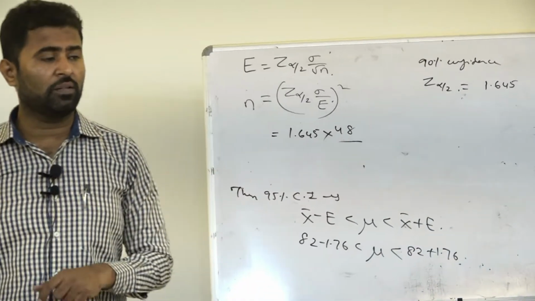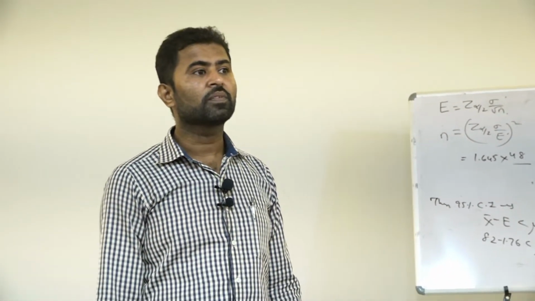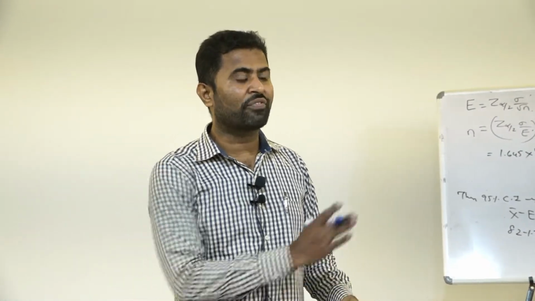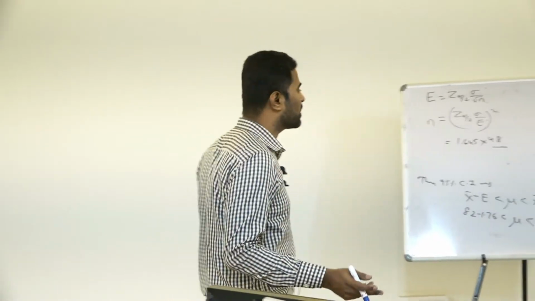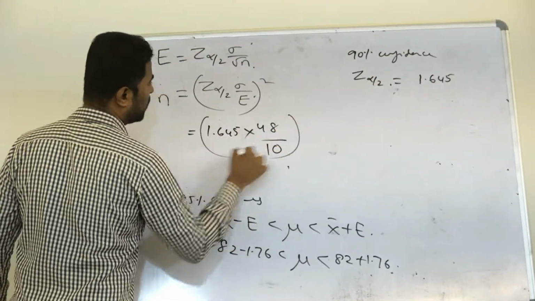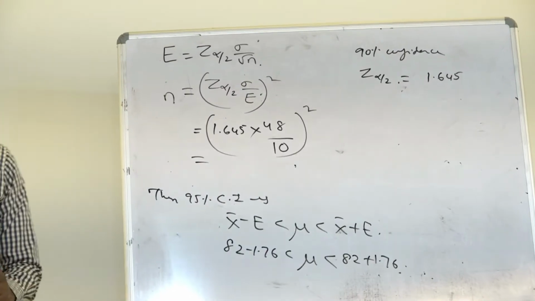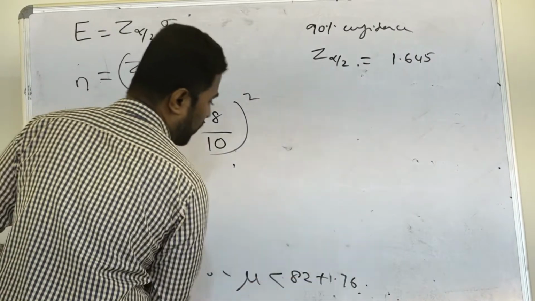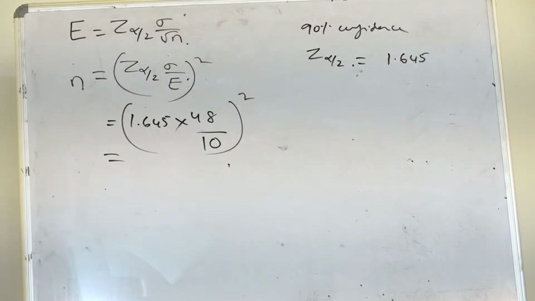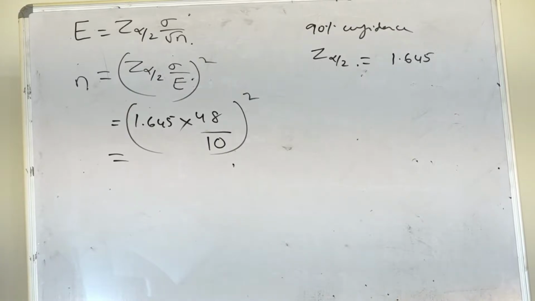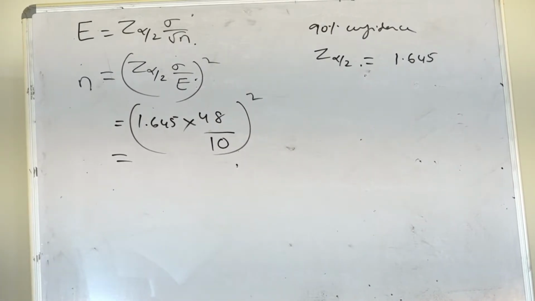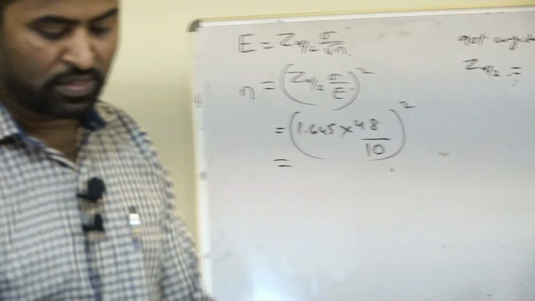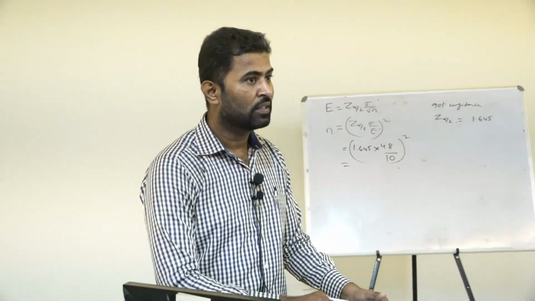Is E given? So error. It's an error. Okay. Sample mean is off by at most 10 hours. So it is nothing but E. That is 10 whole square. So what is required and what is given, you have to check in the problem. If all the data is available, then you can calculate the required one. So it should have sigma, it should have Z alpha by 2, and it should have E value, then we can calculate the sample size. What is the sample size? 62. Squared it after squaring.